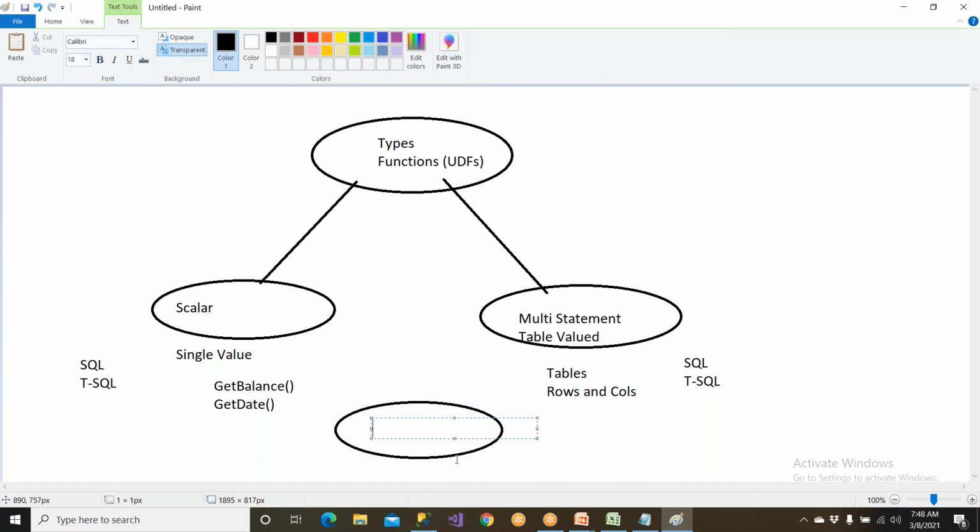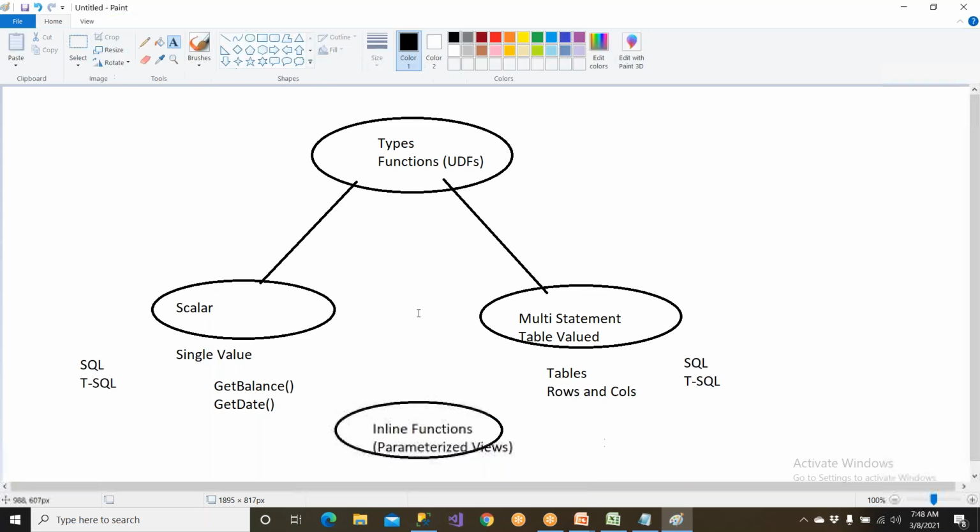Okay, and we have one more category that is called inline functions. Inline functions are nothing but parameterized views. Why?